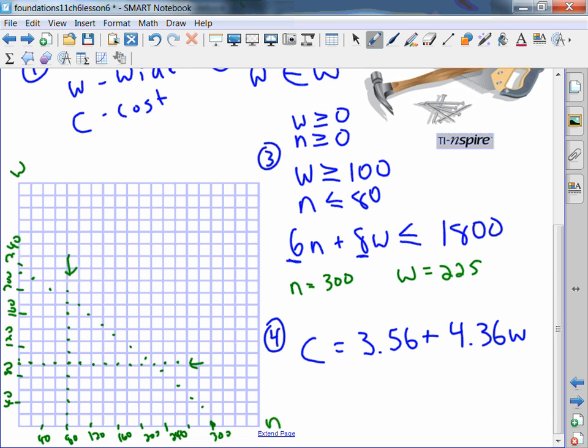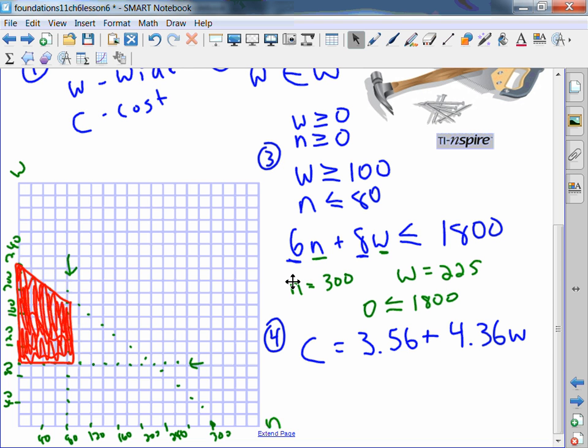If I substitute 0 for N and 0 for W, as Aaron astutely pointed out in class, I would end up getting 0 is less than or equal to 1800. That's lovely. That's a true statement, which means that the region below that oblique line is going to be our shaded region. I hope Clark doesn't get mad at me for using red instead of orange, even though I don't have an orange marker. But this is going to be our feasible region right here. Shade it in with orange, and then we'll use our green stippling in there as well.